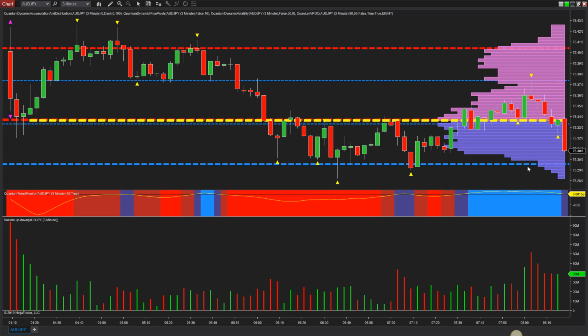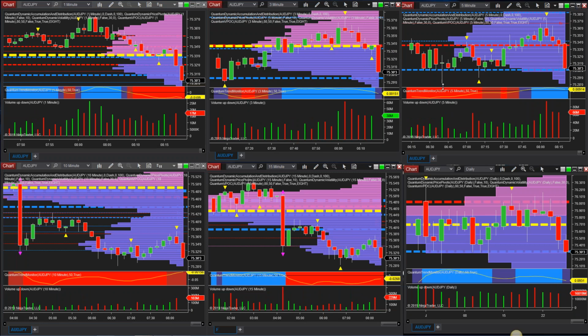Just see how this goes. Further weakness. We've got this potential platform below, just a pip or two below here, which could come into play. And if we break through that one, then you can see, just eyeballing it, you've got a decent platform here of potential support, which has come in before. Another nice reversal there. If we get through that, then we've got a low volume node below, and that should move through there pretty swiftly, which is what it's all about, trying to anticipate what is likely to happen next.